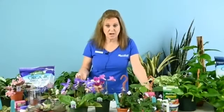Beware of imposters. There's a lot of plants, and I'm a little strapped for time, so I won't go into it, but there's like the satin pothos, the silvery Ann pothos. Those are actually not pothos. It's a third cousin. We've got pothos, we've got philodendron, and then we've got Scindapsus. So Scindapsus is a third cousin.